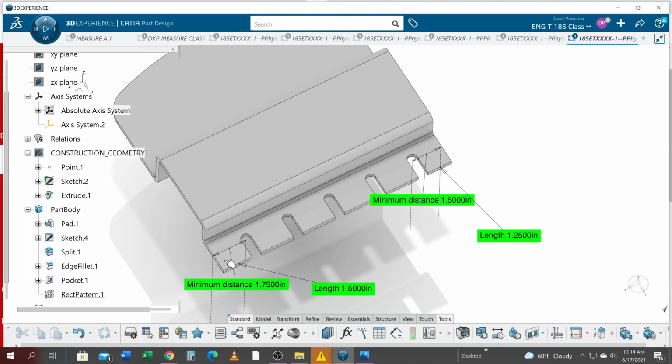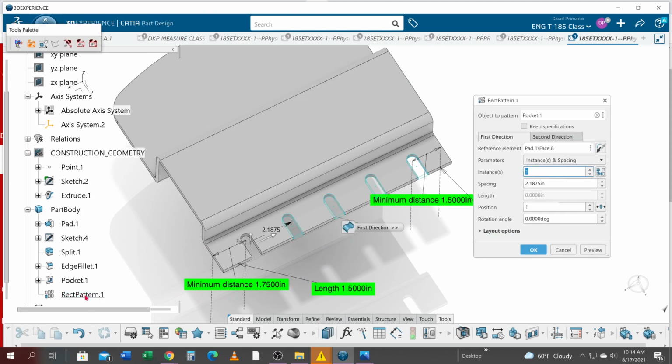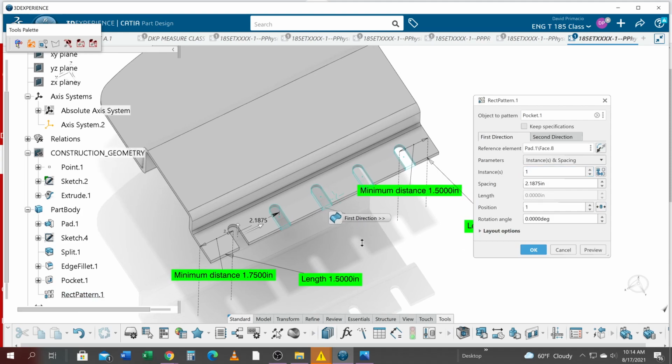Okay, so what I'm going to do here is go to my pattern, and I'm going to solve this by creating a formula for me. So I know that the length is 12 inches, so I'm going to type in 12, and I'm going to hit minus 2 times ED.